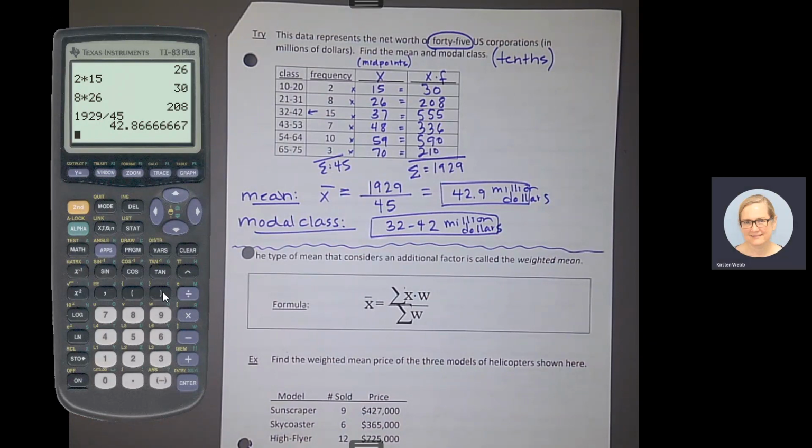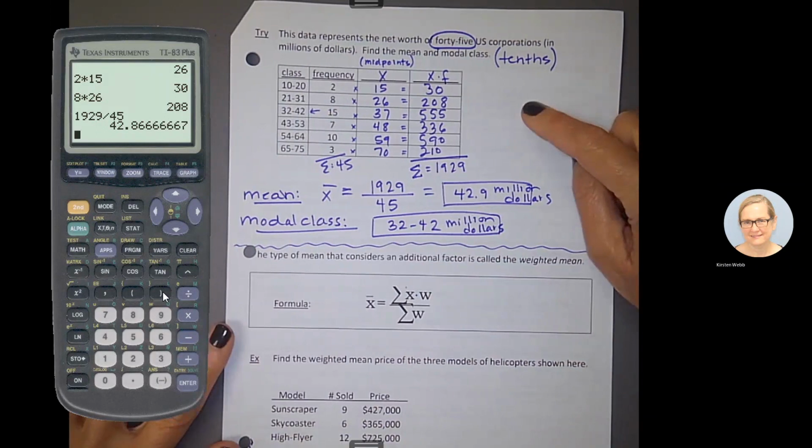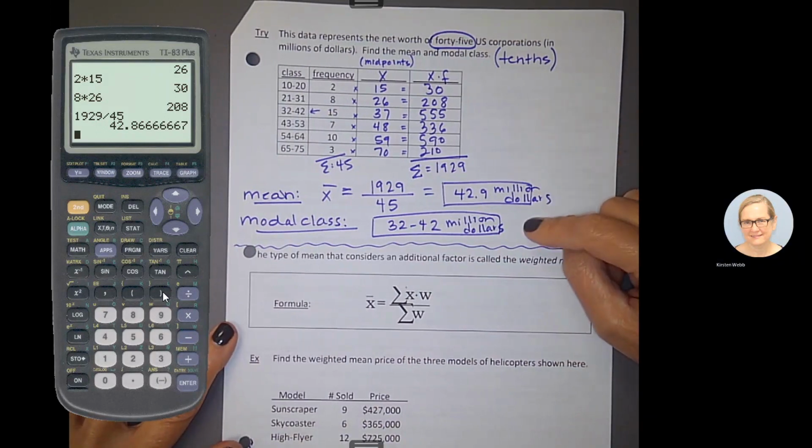You'll find before too long that formula will do other things for us as well. Not only will it find the mean of a grouped frequency distribution, but it'll also find something called a weighted mean. So we'll be building on that in a minute. What could we help out with before we move on, though? Do you want to check on up here?